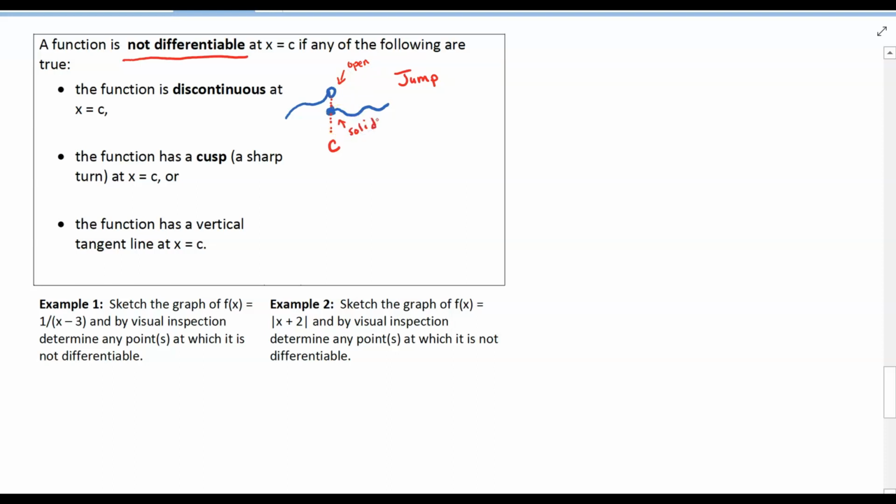Okay, so right here we cannot take the derivative at the point c because there's a discontinuity. It has to be smooth. It has to be continuous. When you draw the graph, you shouldn't lift your pencil, in other words. So it's not differentiable, I should say, because it's discontinuous. What about here? Yeah, you could take the derivative there. You could take the derivative there. You cannot take the derivative at the number c.